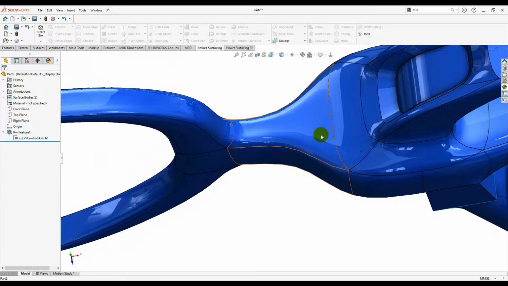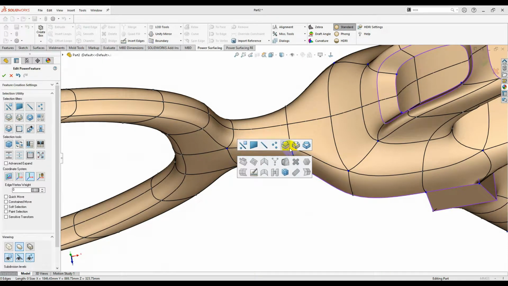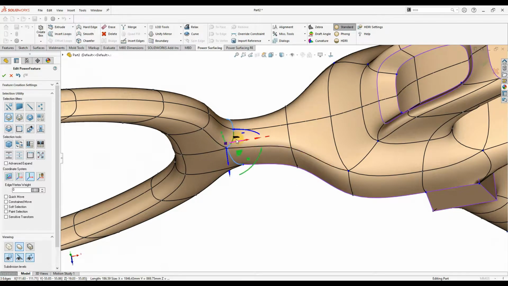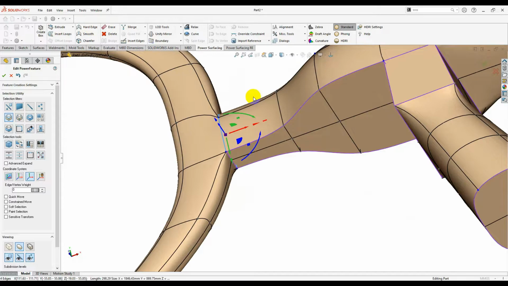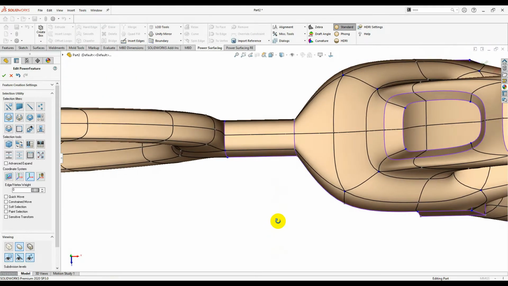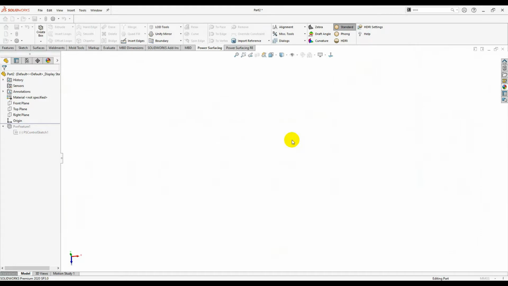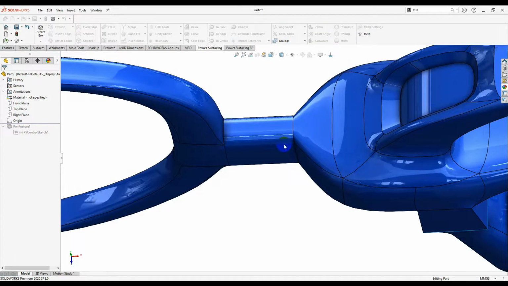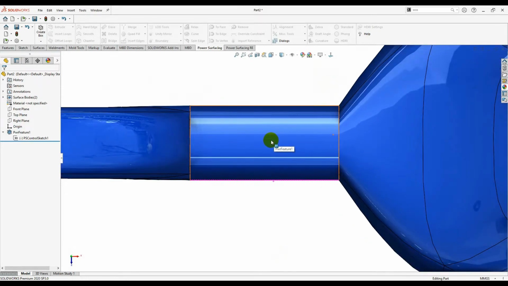Let's exit, and I'm going to crease this edge here. Let's crease this one. And also creasing this one. So now this is 150.